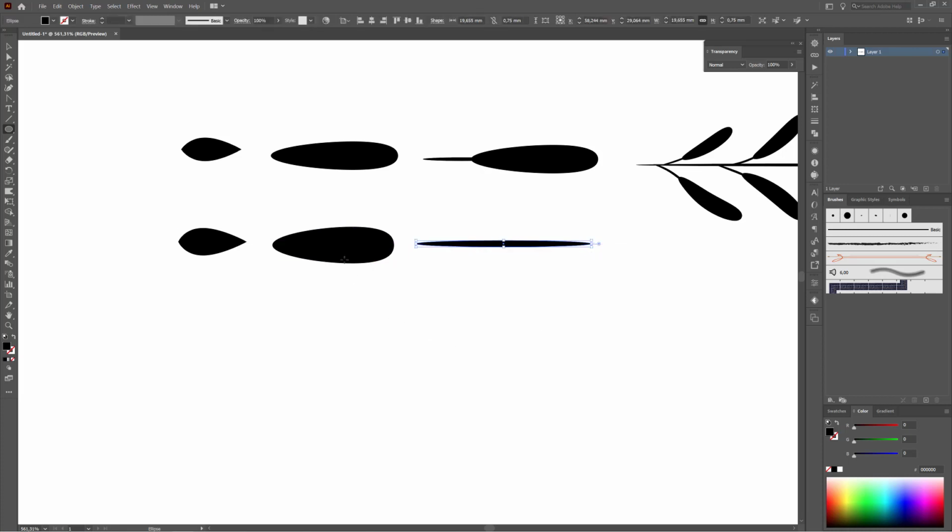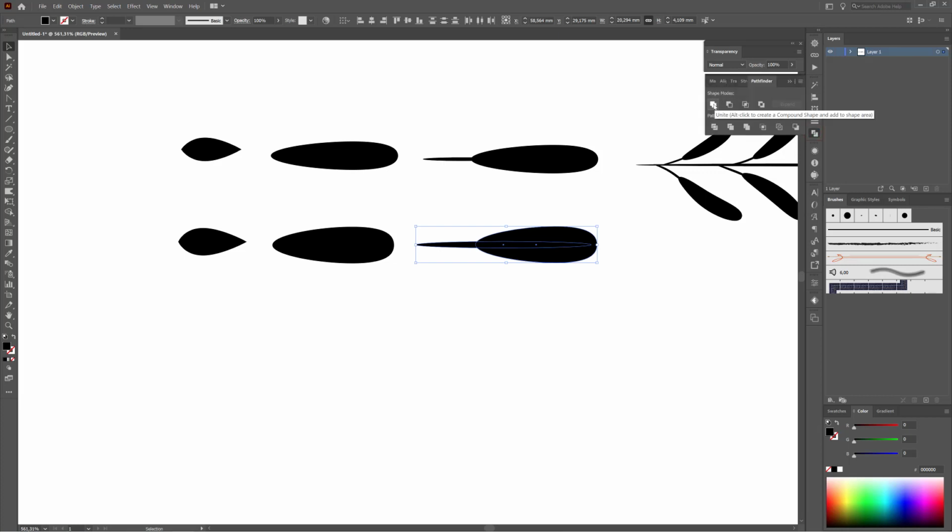Now we need a copy from the second shape, so choose the selection tool, select, and now hold the Alt key, click and drag to make a copy. So next, select both shapes, and now go to the toolbar on top and click on this button, Align to Selection. It's very important to check Align to Selection, and now click on this button, Vertical Align Center, and now open the Pathfinder and click on Unite.